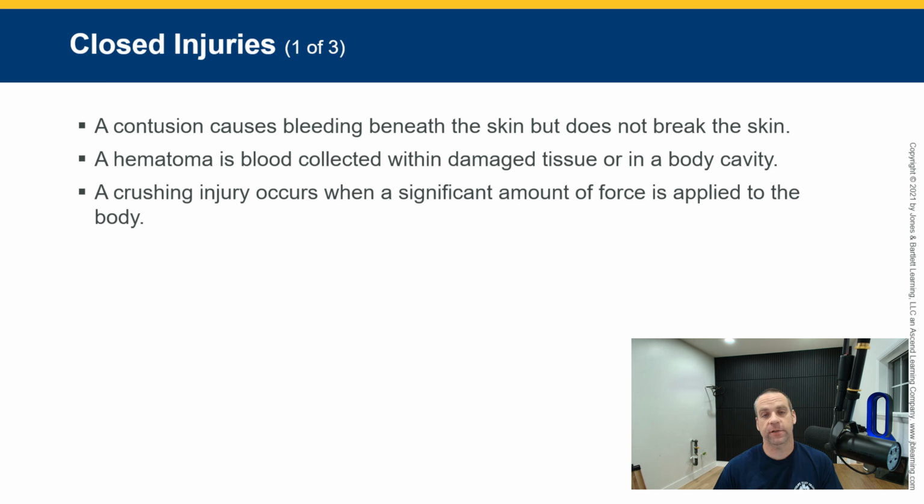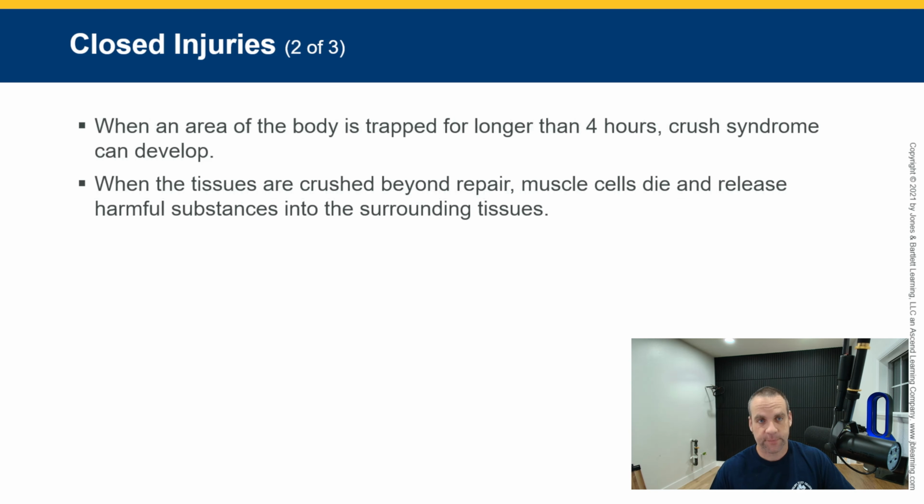A crushing injury occurs when substantial force is applied to part of the body. In that situation, tissue damage comes not only from the initial force itself, but also from the ongoing compression that can restrict circulation and worsen tissue destruction over time. Now, the important teaching point here is that intact skin does not mean minor injury, right? Closed injuries can involve vessels, nerves, muscles, just those deeper structures, even when the surface looks relatively unremarkable.